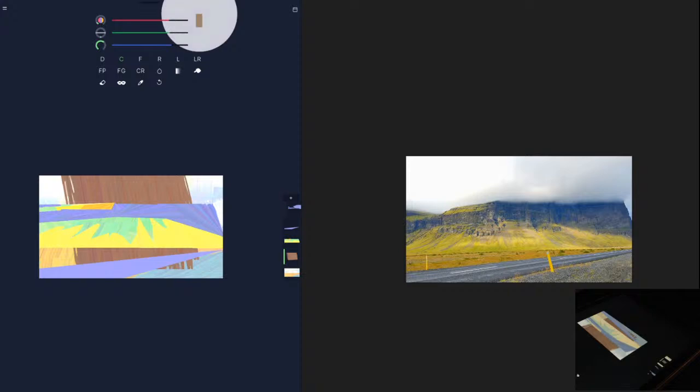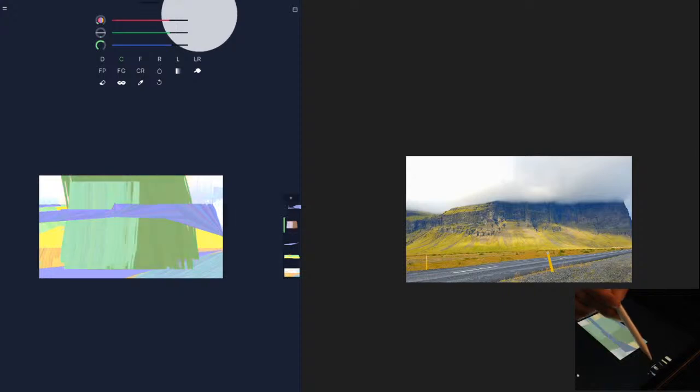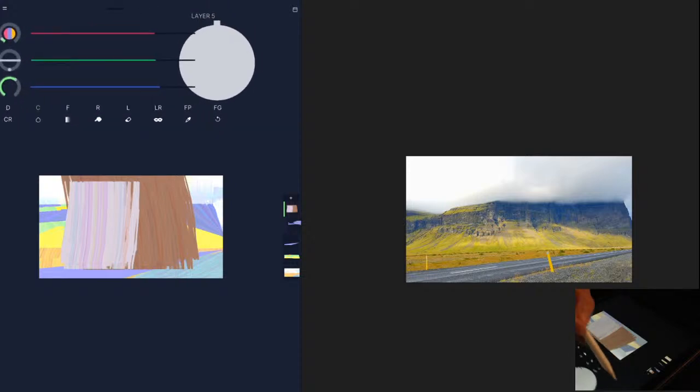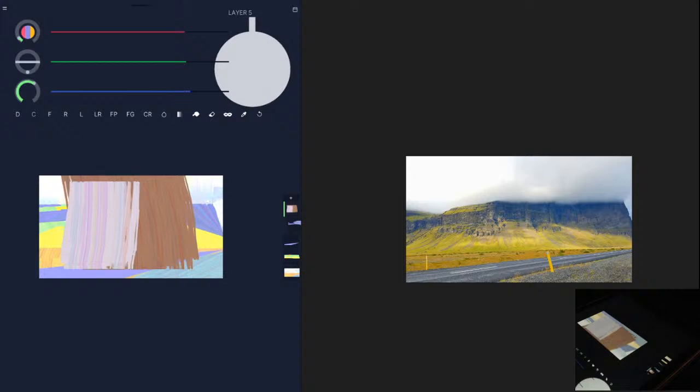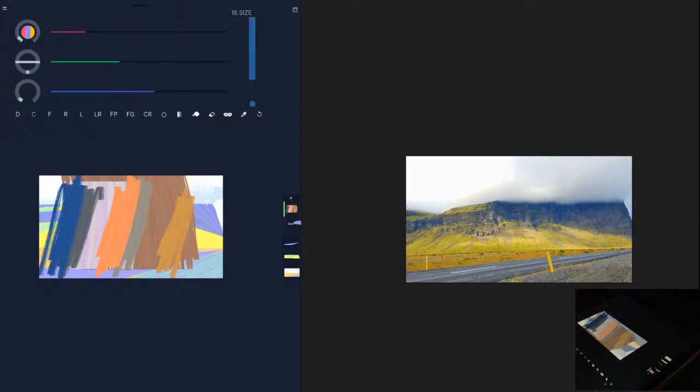If all three are over here, that's pretty gray. I'm doing a horrible job of explaining it cleanly, but let me move this so we can see. How close together these three are is how saturated the color is. So this is very desaturated because they're close together. This is more saturated because they're farther apart. This is desaturated. This is more saturated. Okay?